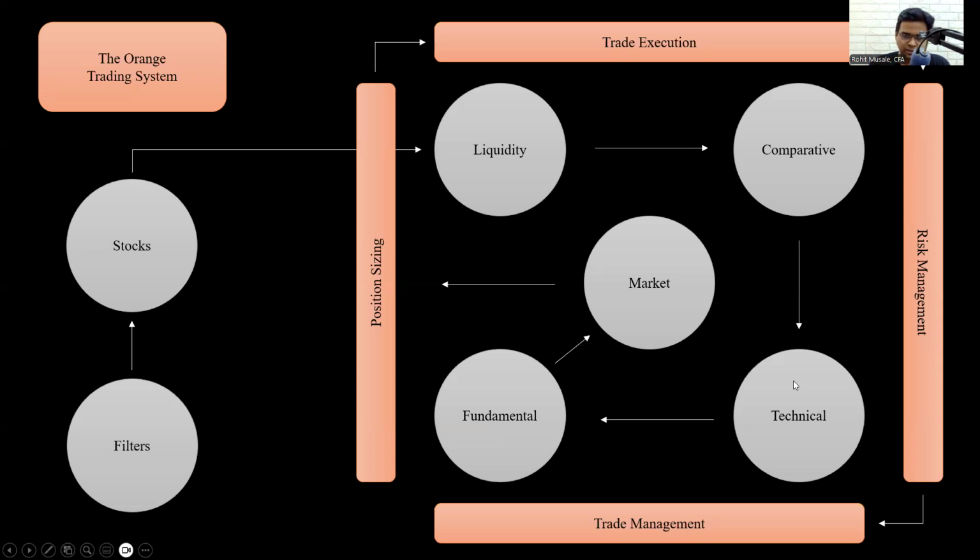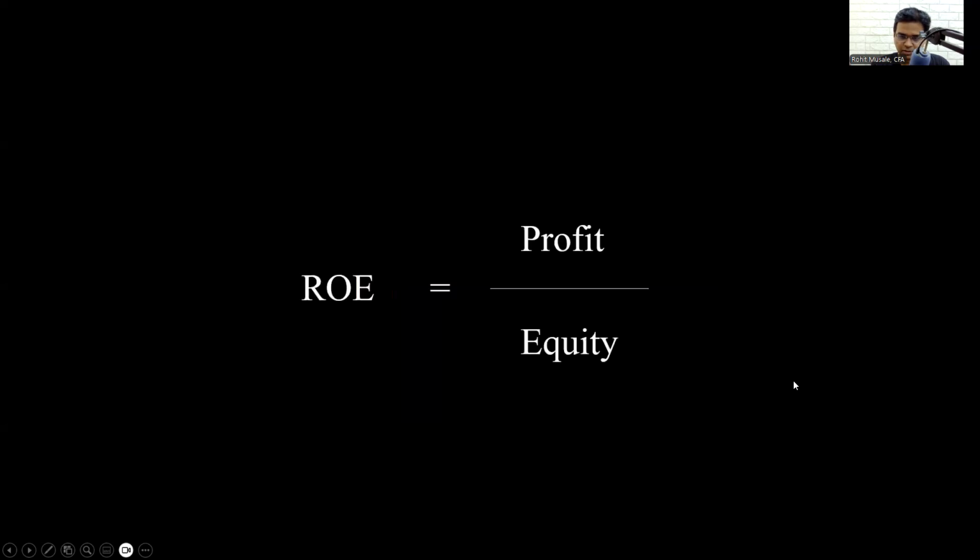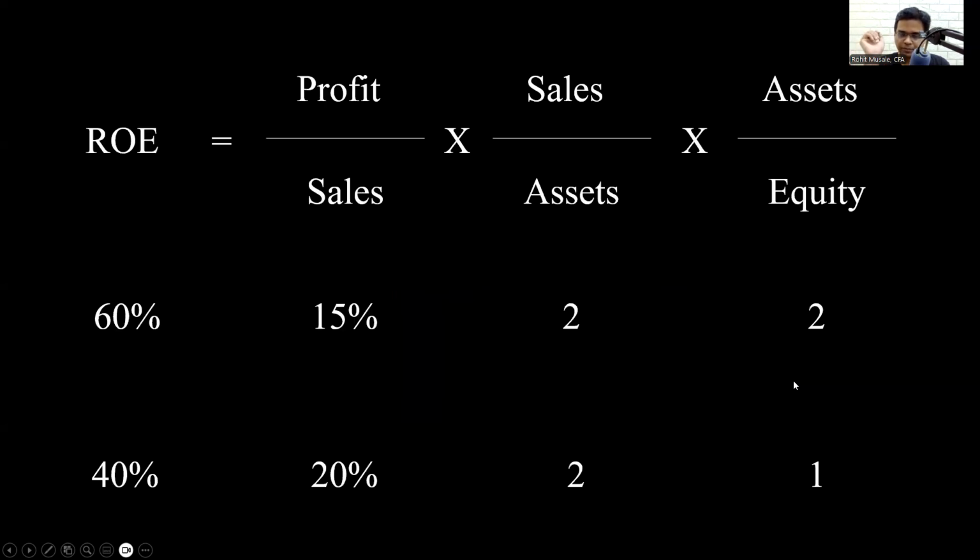And how do I control risk? Two ways. Either I reduce position size or I move my stop loss higher, or I do both. Those are the three ways to control or reduce risk. So, as you can see now, this is for your academic knowledge. You should understand that if you are using ROE, what it stands for. Why William O'Neill is saying that if the ROE is more than 17%, don't even look at the margin of the company, because the margin, this operational efficiency, is included in the ROE ratio.